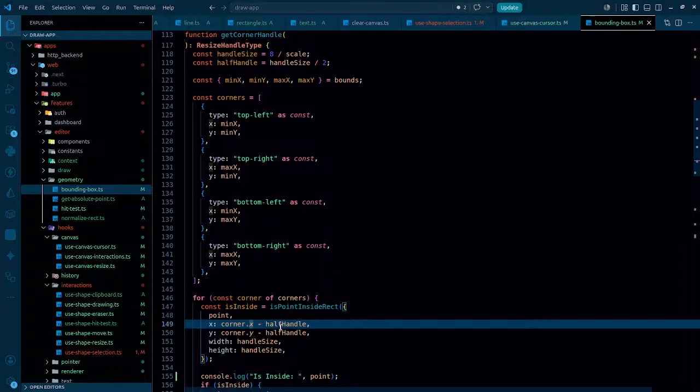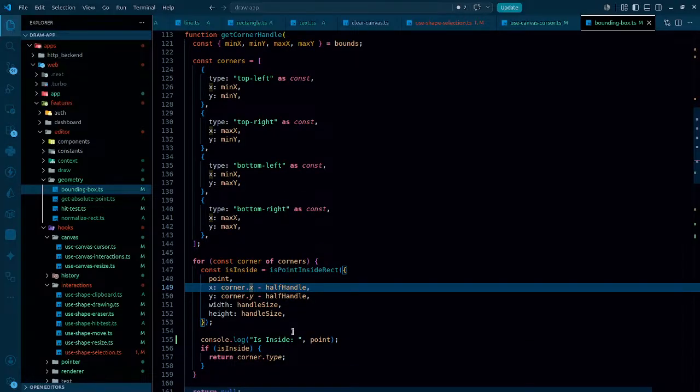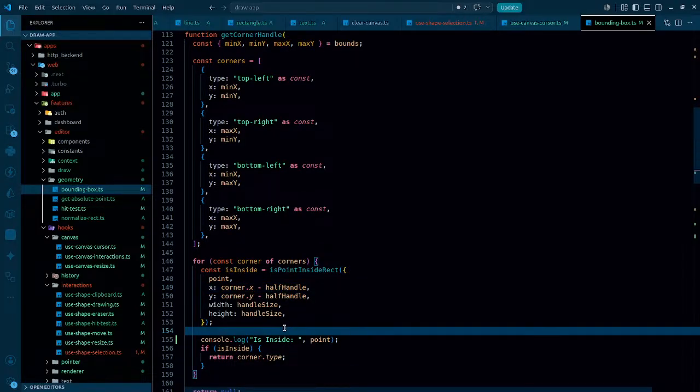So we had min x and min y, corner x and corner y minus half handle, that's nothing but the handles. We are subtracting that, that is all right. And handle size is fine as well, just simply equivalent to that, so it sort of makes sense.